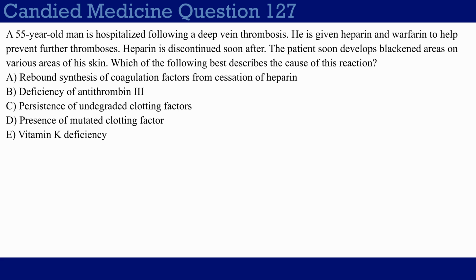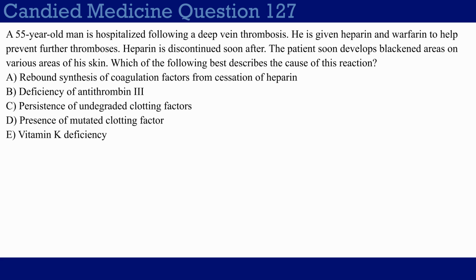However, out of these, protein C has the shortest half-life. So there's going to be a period when you first give warfarin where protein C is all going to get degraded through its half-life, whereas the coagulation factors are still going to stay around. So you have a hypercoagulable state, which manifests as this warfarin-induced skin necrosis, which tends to happen most in fat-rich areas of the body, such as the breasts and the buttocks.